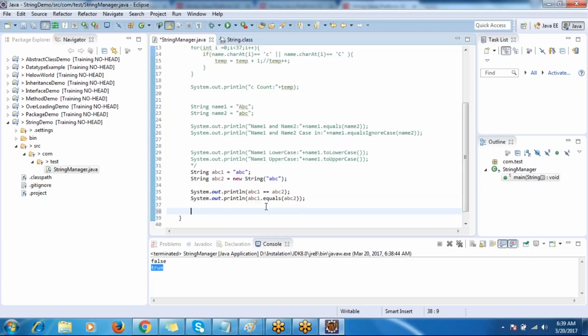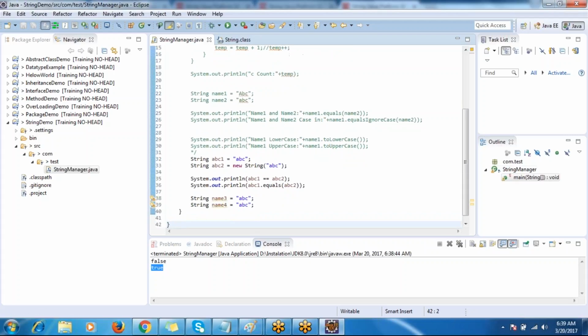Now I will give another example. String name3 equal to ABC. And now I'm defining one more, name4, with the same content. So two variables, two objects, having the same content, correct?